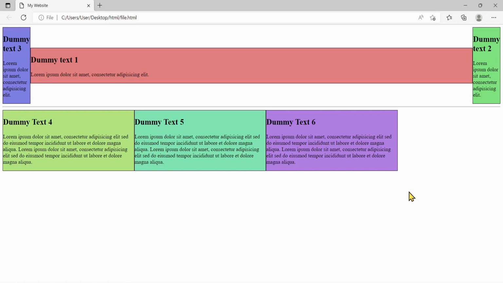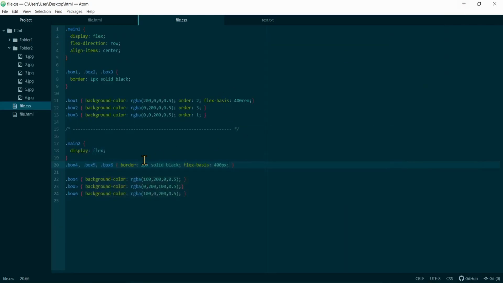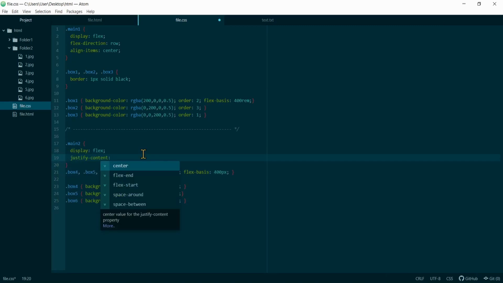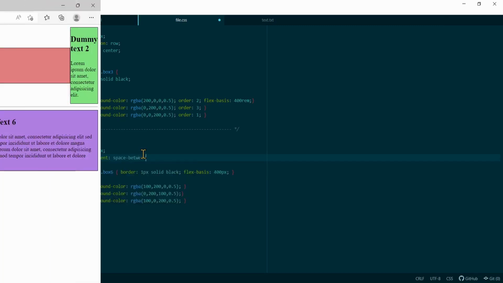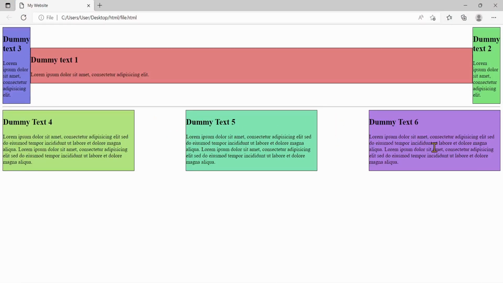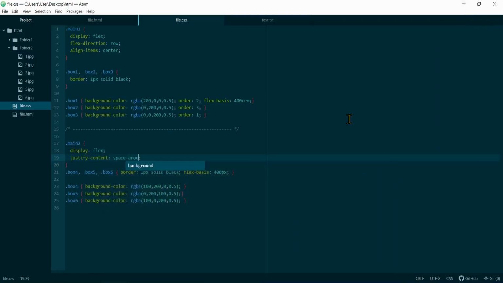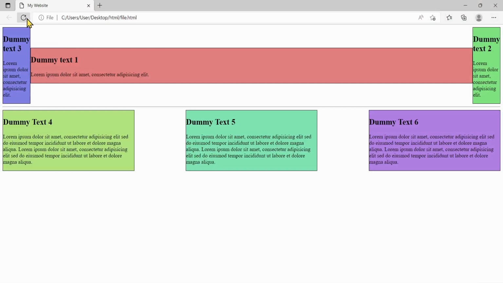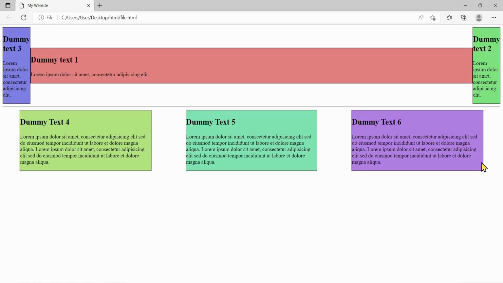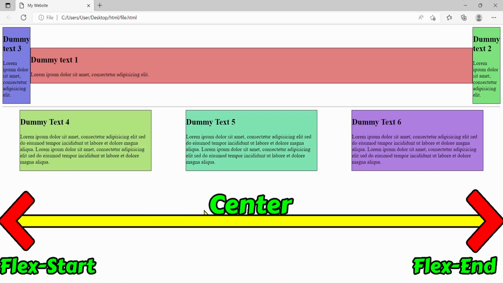Now let us say I want to add margins between these elements to fill out the white space over here. What I will do is go to my container and say justify content, space between. As you can see, there's space between each element, and of course it fills up the width. Now if I say space around, let's refresh the browser. As you can see, with space around, we have space on the left and right side, and of course between each flex item. And remember, whenever you are working with justify content, you are working on the main axis or horizontal axis, so it is different than align items.